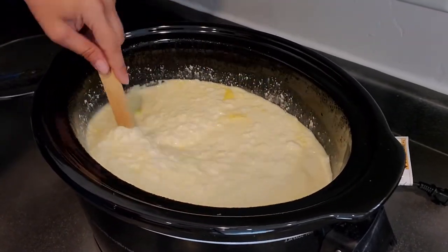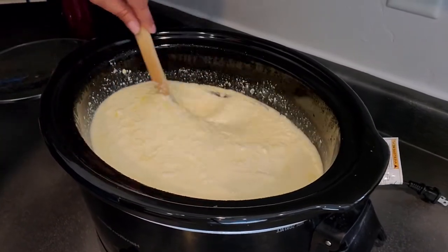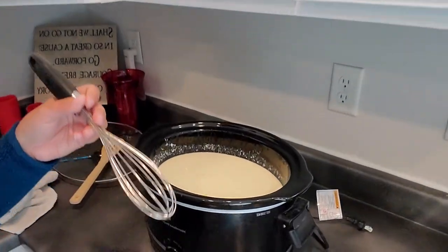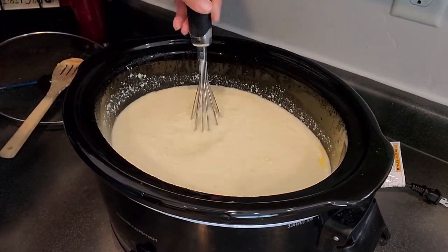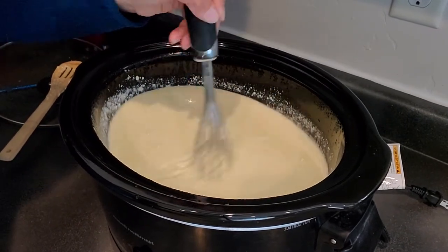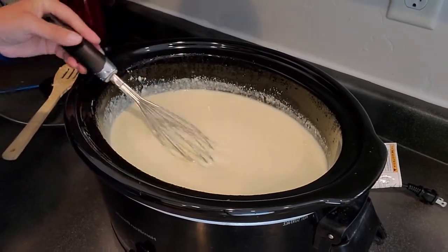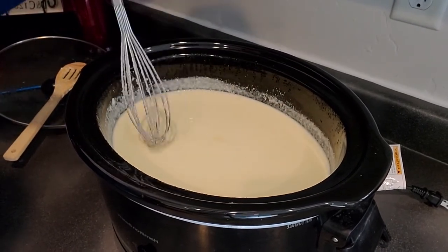Mix it all the way in — it still smells absolutely heavenly. Do you see how runny this is? At this point you can either drain it using cheesecloth — I can do a future video on that — or you can just leave it this thin and eat it as is. Using a whisk helps get the curds to blend in better. If you strain the whey out it will be a lot thicker. I sometimes strain half of it and mix it back with the unstrained half to get a thicker consistency — not super thick like Greek yogurt, but thicker.